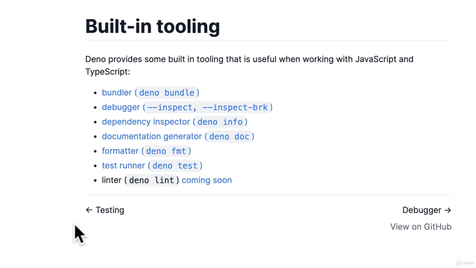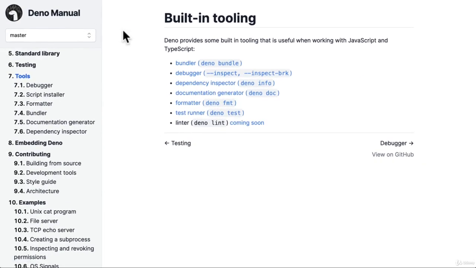So Deno is this entire ecosystem in itself. We all agree as programmers, hey, these are the tools that we're going to use. And because we're all using the same tools, we're going to standardize things. Things are going to be a lot easier to digest. When you go on a Deno project, it's going to be really easy to jump on board because all the tooling is the same as your previous Deno project. And this way, we make sure that these built-in tools are updated and kept standard with the Deno runtime.